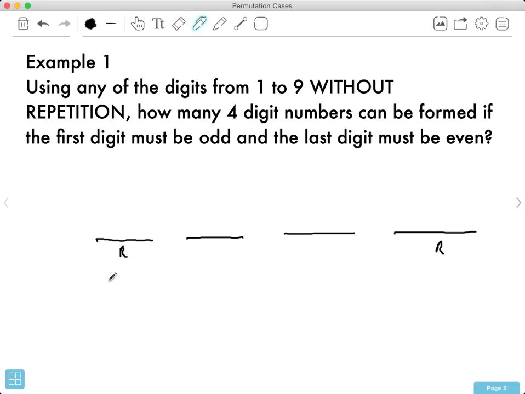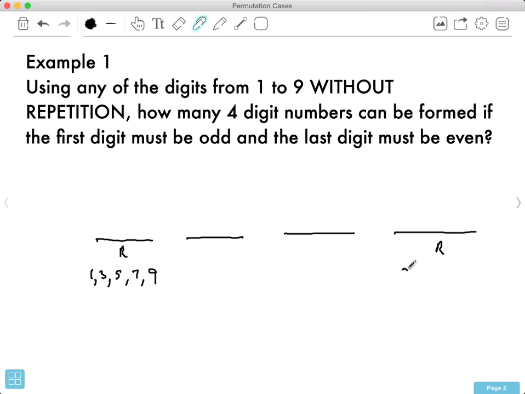I'm going to list my allowable values under each restriction because this is going to help me know when to split this into cases or not. So the first digit must be odd. So looking at the numbers 1 to 9, I could use 1, 3, 5, 7, or 9 in the first position. In the last position, the last digit must be even.